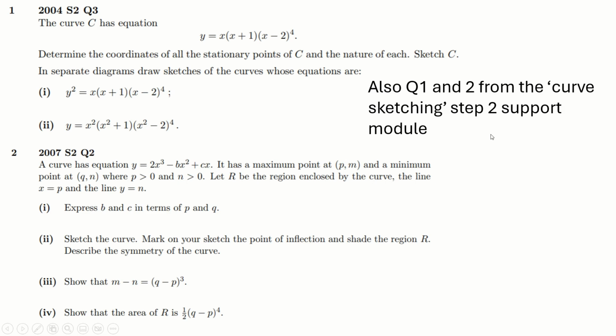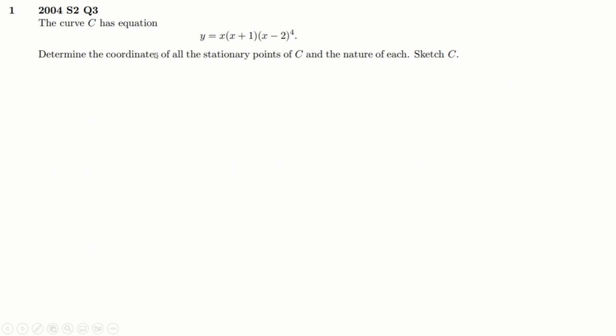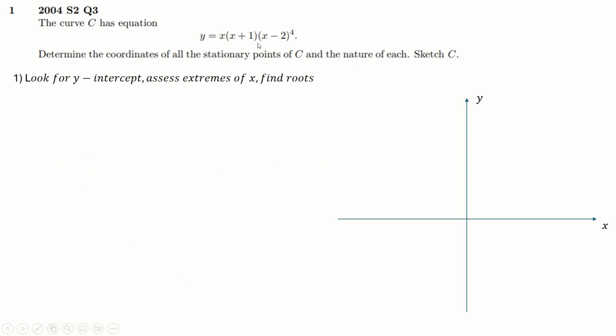Some Step 2 curve sketching then, questions 1 and 2 from the booklet that is in the Millennium Maths Project to do. We'll start with this question, obviously. Determine the nature, so sketch this and everything. Okay, we've got a lot to do here. Firstly, we'll assess extreme points, we'll find the y-intercept, and we'll find the roots. That'll be the first thing to do.